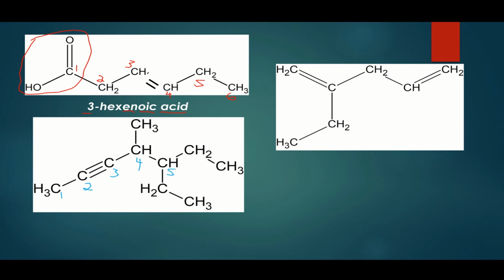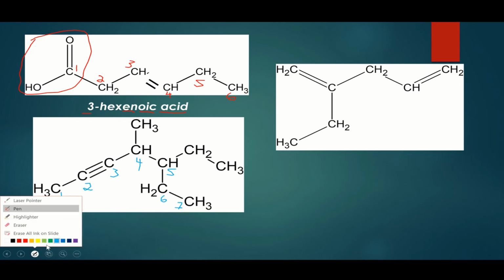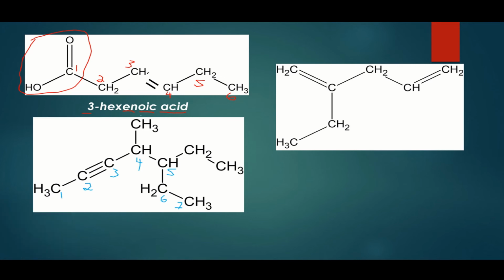So 5. Before I continue, I see the 2 carbons up here, 2 carbons down here. It looks like it's going to be the same in either direction. So we'll just go ahead and go down 6, 7. All right, looks like we're working with a heptyne. Let's identify the branches then. The methyl branch up here on the 4th carbon, and an ethyl branch up here on the 5th carbon.